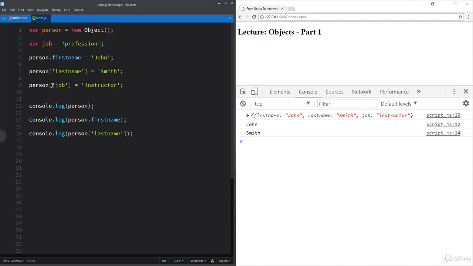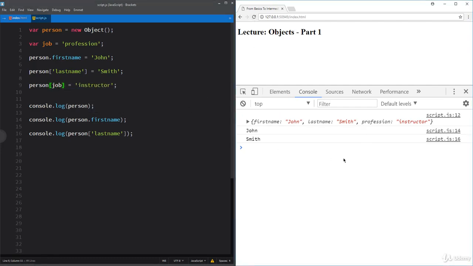Reload, and you see that we have added another property to our object, but in this case using a different type of operator. Alright, let's look at the operator precedence table.